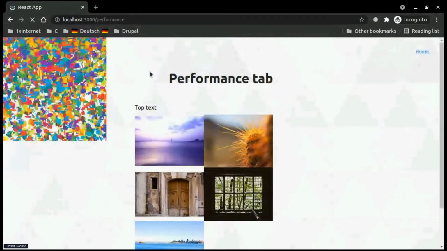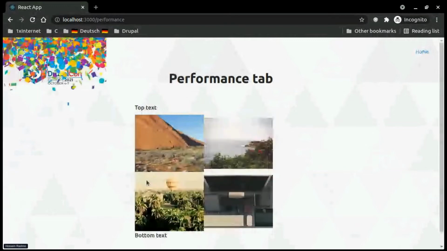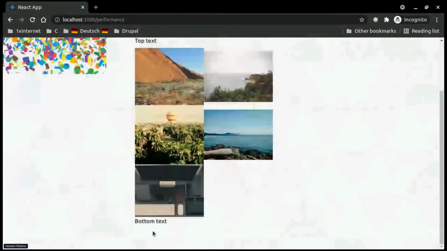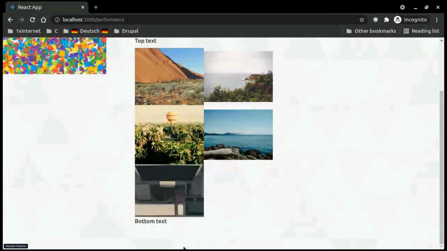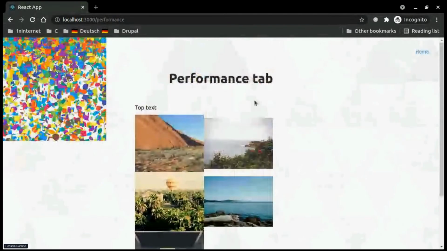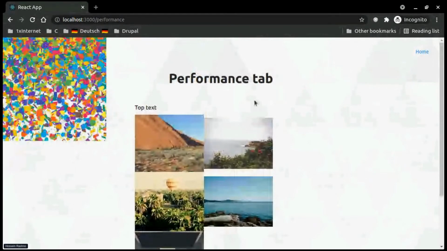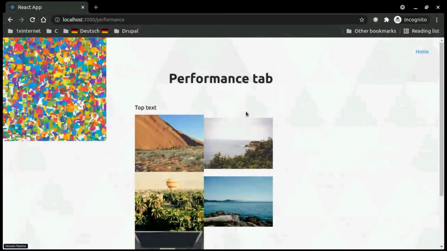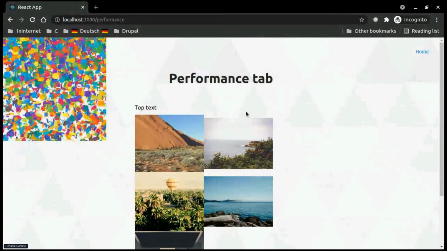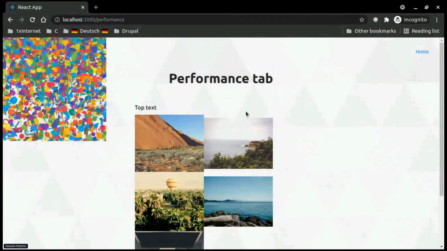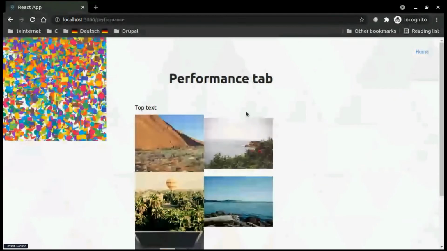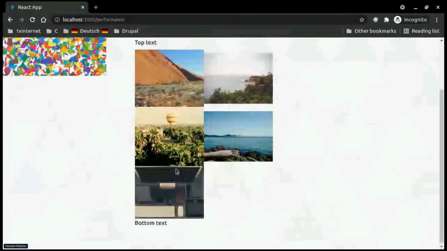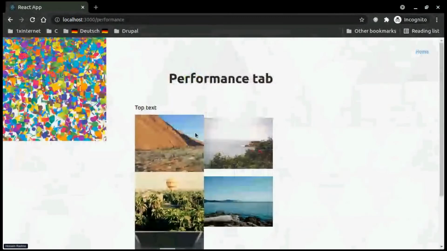When I refresh the page, at first it's here, then I try to click on it, and then it goes down and down and down. And it's super bad for user experience. It's a CLS issue, if I pronounce it correctly, cumulative layout shift. And you should avoid that as much as possible in your website.